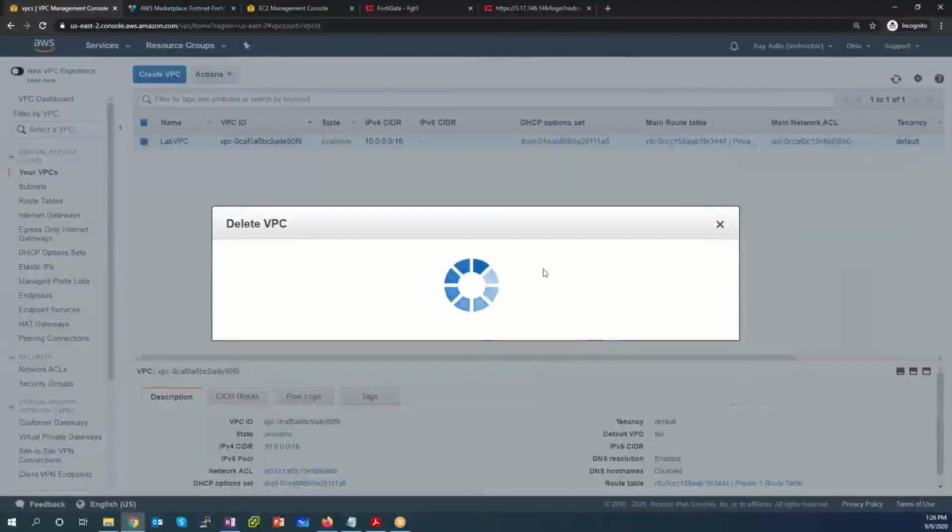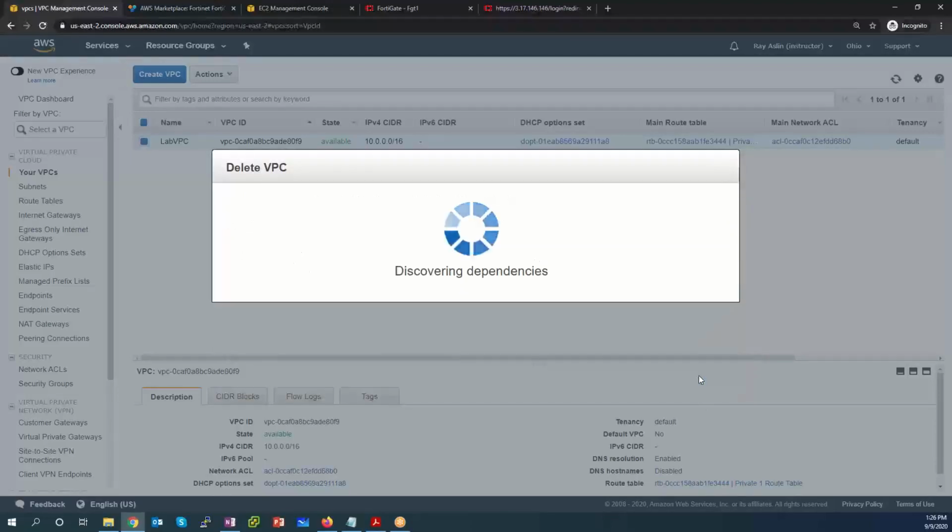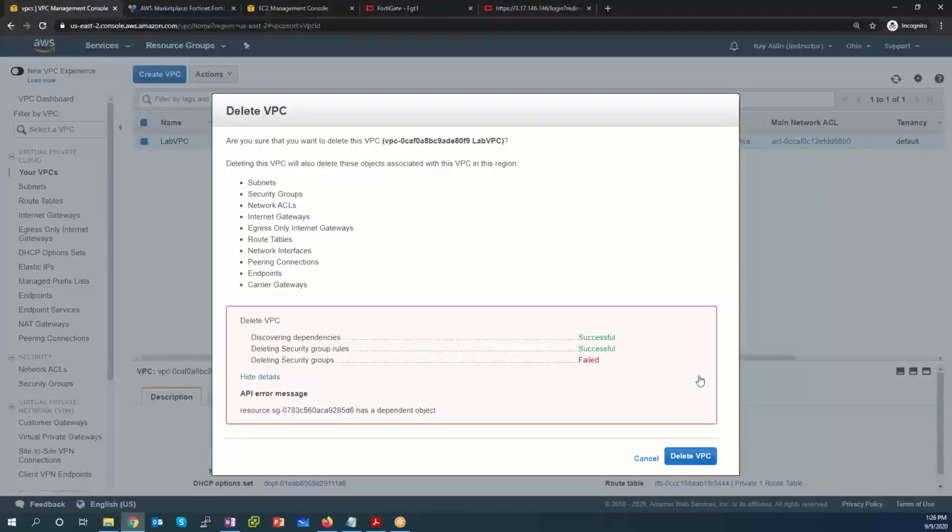And I said, see if it'll let us, because the nice thing about deleting the VPC is if there are, for instance, ENIs or security groups that still exist, it won't let you delete the VPC. So I left the security groups there on purpose because I wanted you to see what this looks like with this error. Now, this error happened to be for a security group. It says API error message, resource SG-073. SG, it's a security group. Security groups are SG resources. Elastic Network Interfaces would have started with ENI. Basically what this is telling me is I need to go delete the security groups.